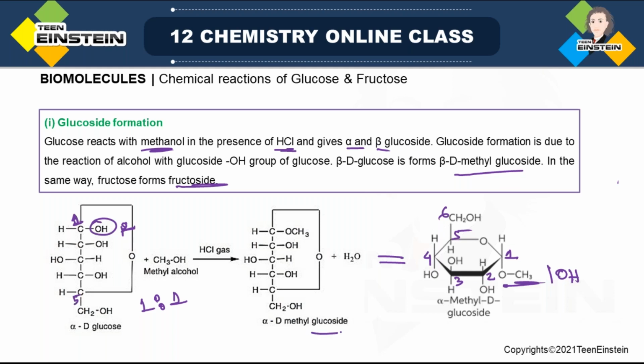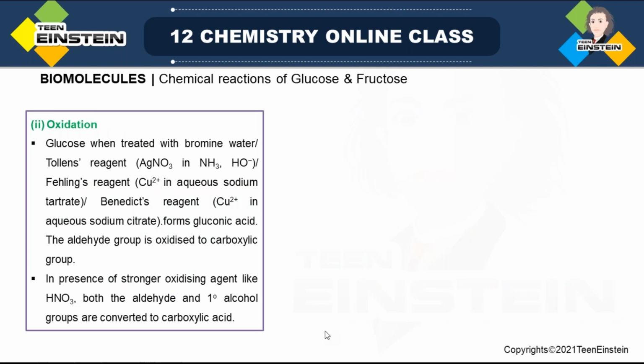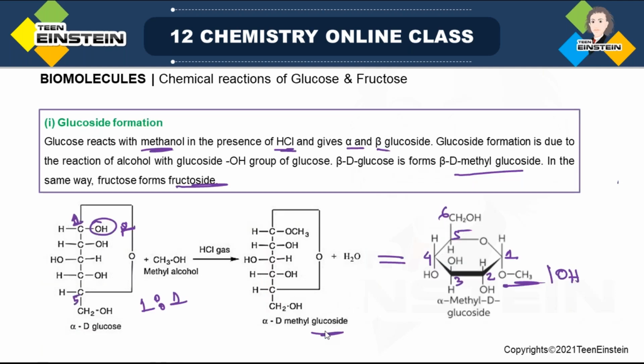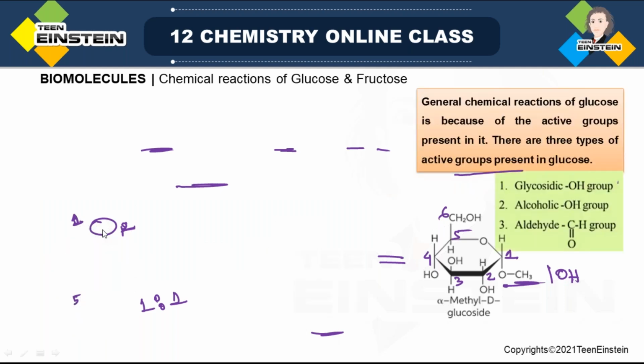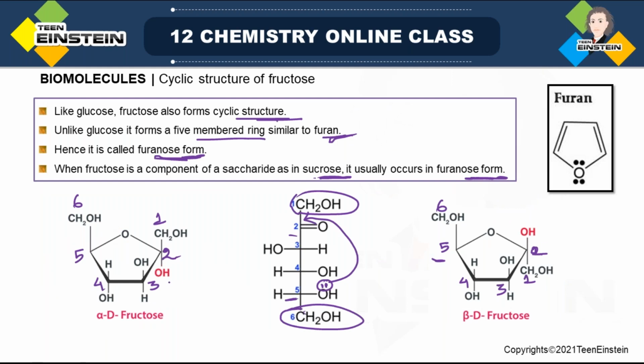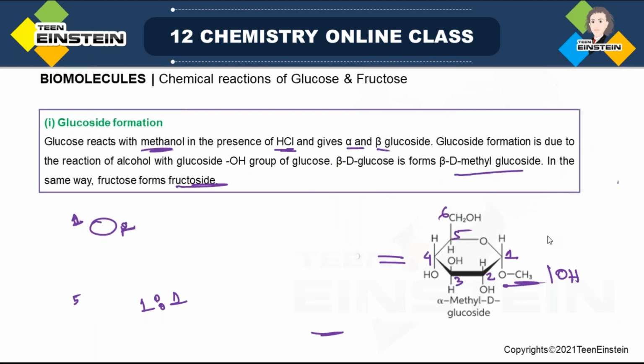So you can draw it in this way, that is cyclic structure, just as if you have drawn it in Fischer projection, or you can draw it in Haworth, whatever you are comfortable with. But remember, this reaction is also possible for fructose, the same type of reaction. It is better if you practice it. Just follow the same reaction, but you have to write it for fructose. In case of fructose also, if you consider the previous structure, of these two OH in pink color, only this OH will be converted to OMe group or OEt, depending on what alcohol you have taken. So the same type of reaction you can also draw for fructose.